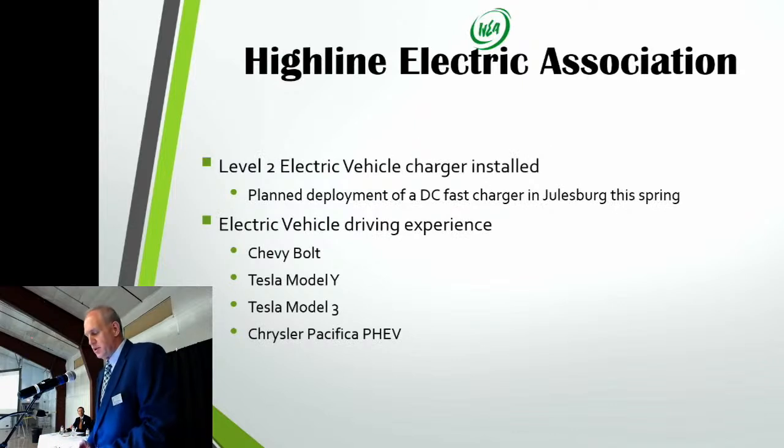We installed a level 2 electric vehicle charger at our headquarters in Holyoke for public use. This installation was accomplished with no direct cost to our members through the use of grant funds available through the Colorado Energy Office. In addition, we are working together with Tri-State and the Colorado Energy Office to install a DC fast charging station along I-76 at the Julesburg Interchange this summer.